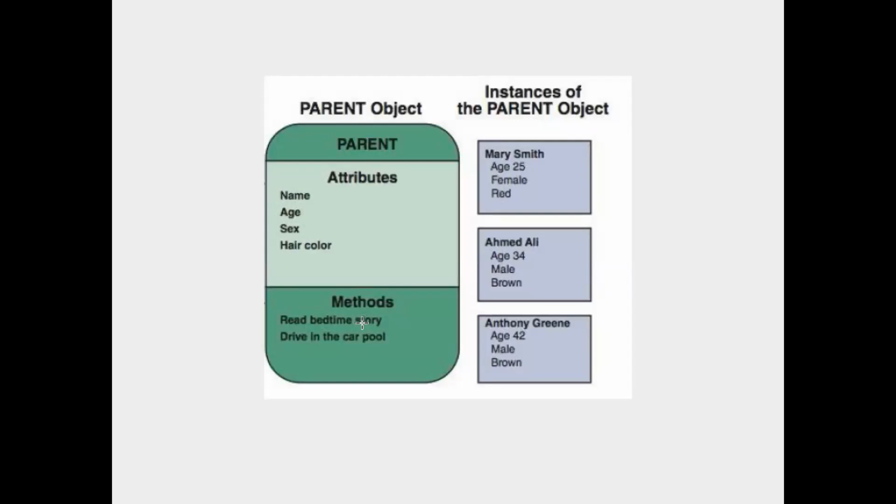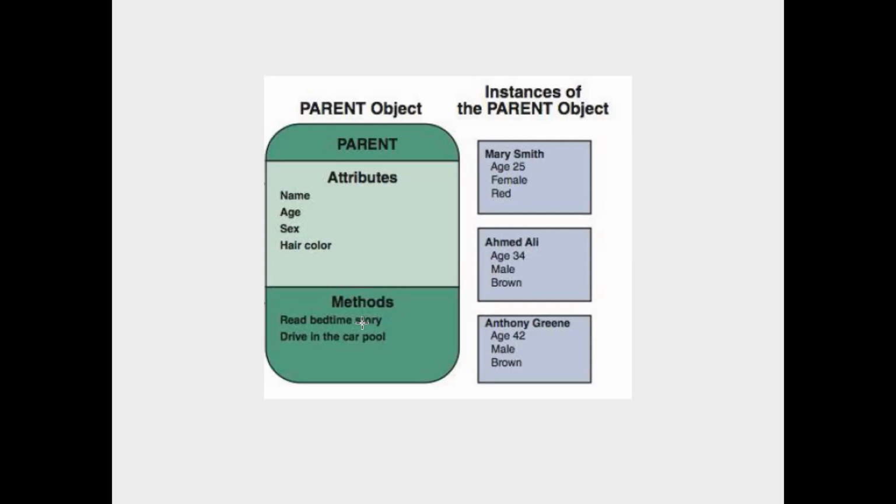So in this graphic, you will see an object. In the object representation, we have the object name, and then usually we have attributes which describe the parent, and then there are methods which will affect other objects. Those are called methods. Now, this object is like a blueprint, like a template. And real objects, which we call instances, may carry the values.